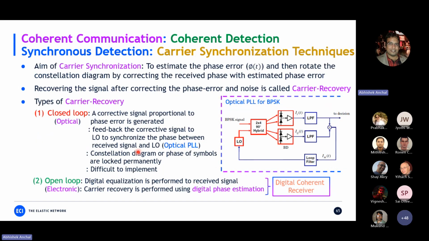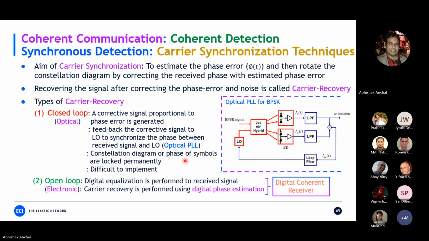It's the best way to use it because then you don't require DSP. If you are able to generate a very good optical phase lock loop, you don't need DSP at all. You need a very small DSP, and the cost of the transceiver will reduce then, because your heat sink problem and everything will be solved. But the problem is we don't have a good optical PLL at all. So we basically don't use it. Our transceivers don't use it. We use electronics. So we recover the phase lock loop electronically.